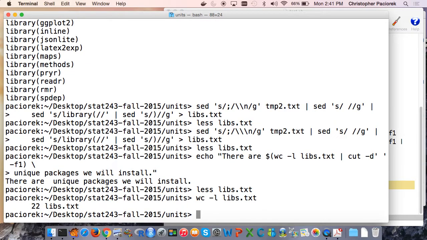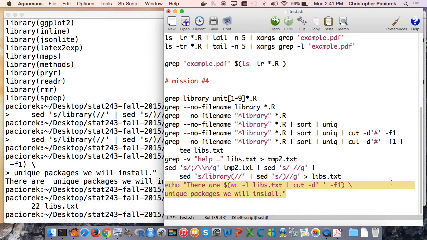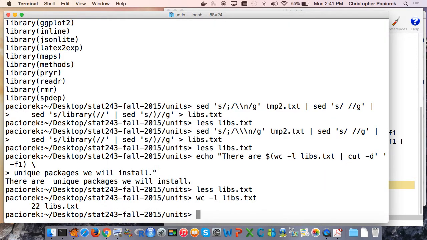Okay, so what I'm hoping to do now is, if I were doing this in the form of a function that I was going to use over and over again, I might want to print a message to the screen to say what's going on and what I'm about to do. So the idea is that after I've done this processing, I'm going to report back to the person invoking these commands how many packages I found, and those are the ones that in some next command I would then try to install in R. So wc -l should say how many lines there are in that file, and that's what happens here: we get the 22 and libs.txt.